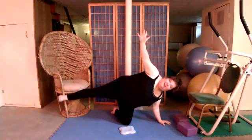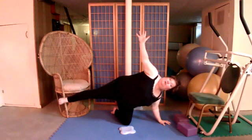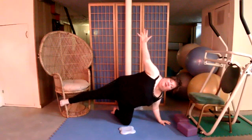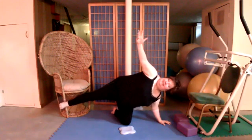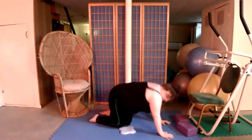Your way. The weight-bearing arm is as straight as it goes, but it has a little unlock. I know mine looks quite bent. It's actually as straight as it goes. That's life. Come on down.